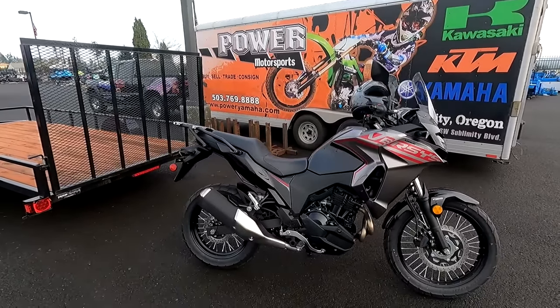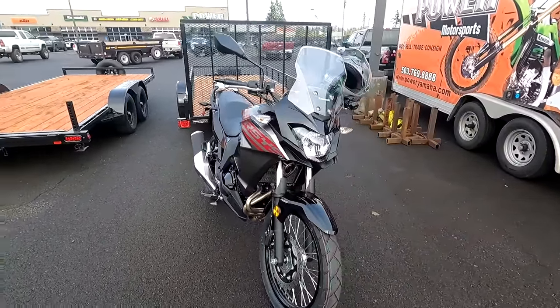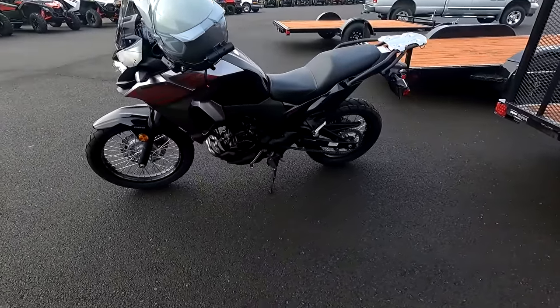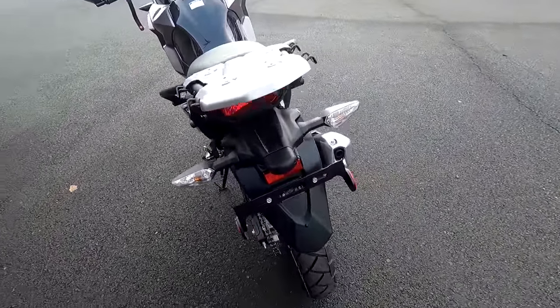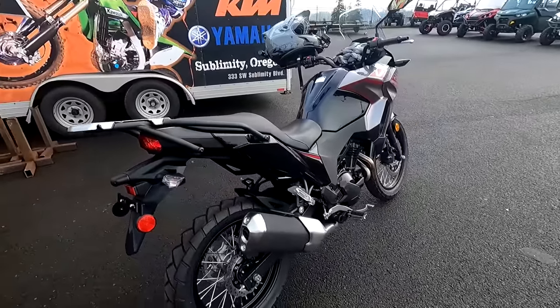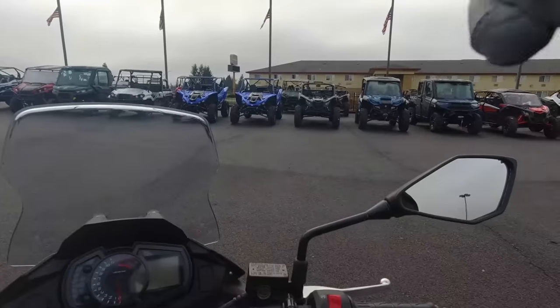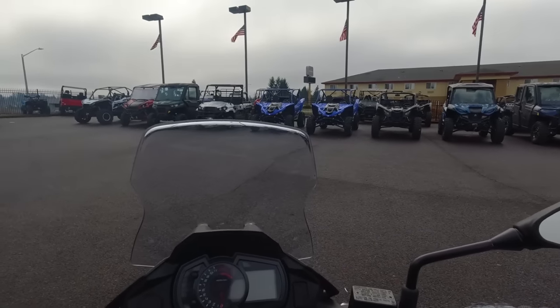I like the bar position. One thing I don't like is the two-tiered seat — the passenger position is a little bit higher, which shoves you really far forward and I find that kind of uncomfortable. That was one of my biggest complaints about my Versys 650. But for off-road riding, pushing you forward means you've got more weight over the front tire, which is going to get you better traction and reduce the amount of washouts or front-end slides you're going to get. So maybe it's not a bad thing for off-road riding.